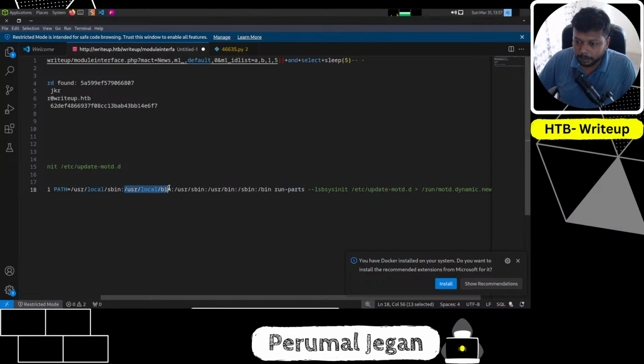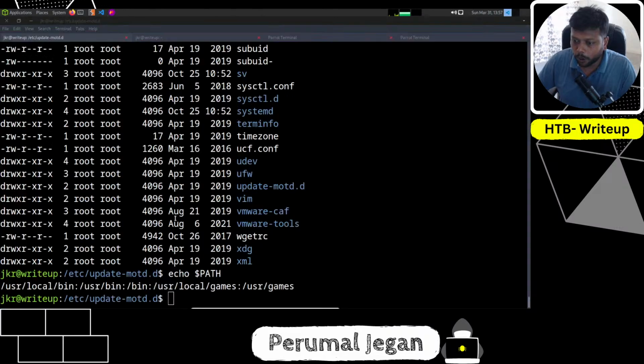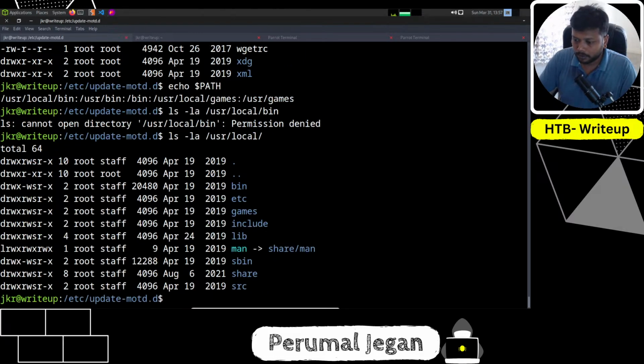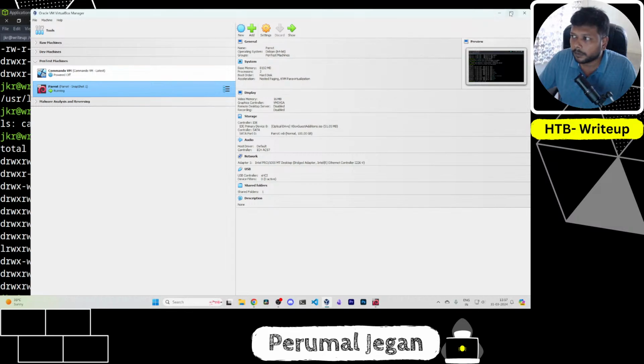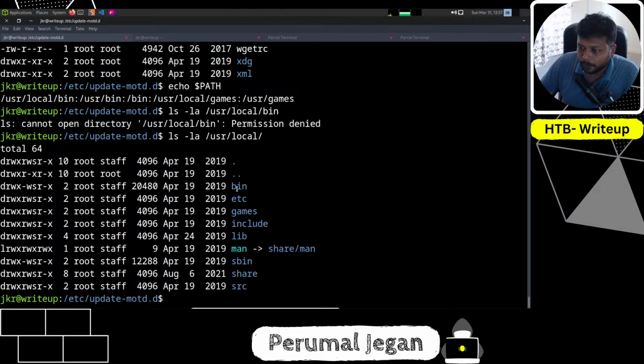So let me confirm the privileges on this path. I need to copy, and ls -la, permission denied. And here if you see bin, the staff group has write access on this bin.